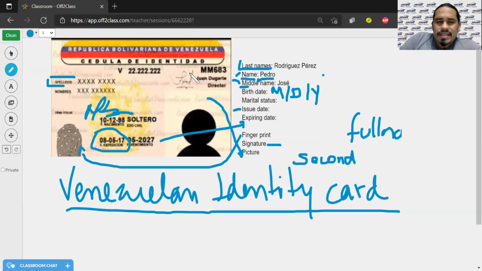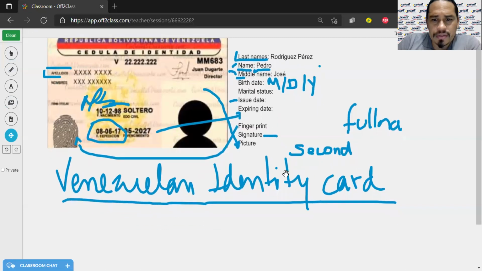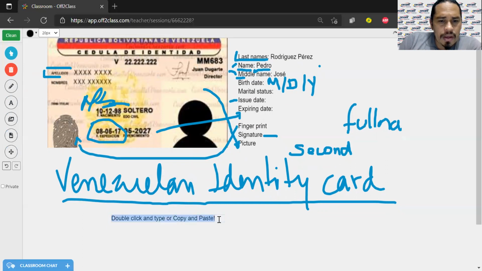In our identity card, we also have the birth date. Según las siglas que teníamos en el documento de muestra de Off to Class, tenemos date of birth. ¿Ok?